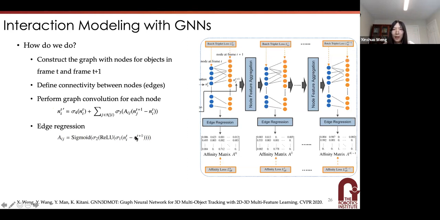And then we want to learn that the value of this A_ij is 1, because these two object features are exactly the same. We want their similarity to be 1. So in that sense, this multi-layer perceptron just needs to learn the bias to be 1 in such a case, because these two after subtraction are already 0.